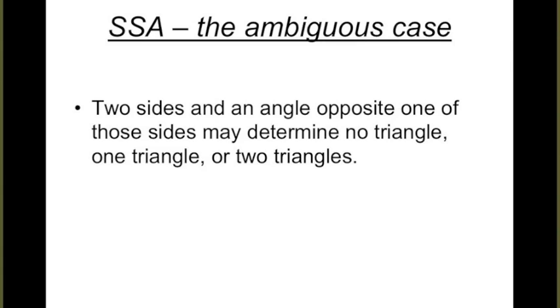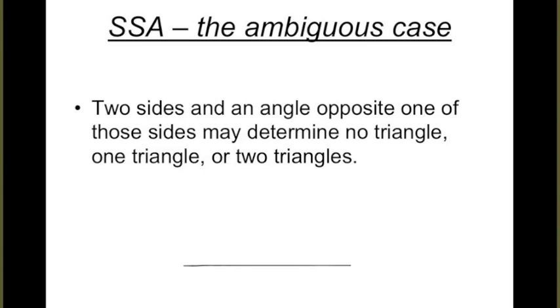What can happen is, given three numbers, two sides and then an angle that's not their connecting angle, that's not the angle between them, it can turn out that everything works perfect and it makes one triangle. But it could also happen that it actually can't create any triangles. Or it could happen that it creates two triangles. And I'll kind of sketch out how that might work.